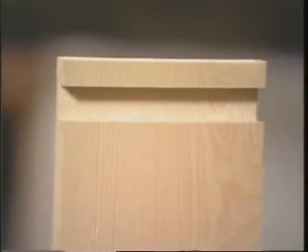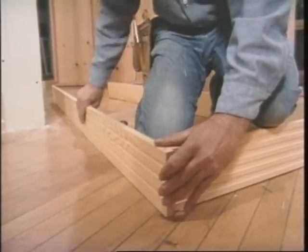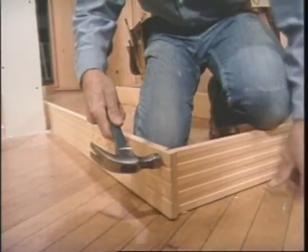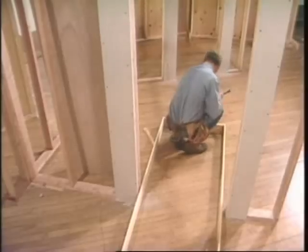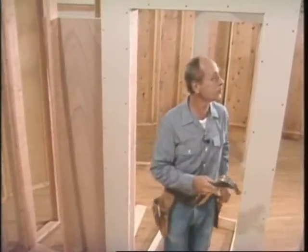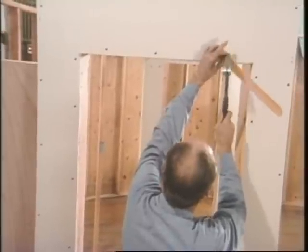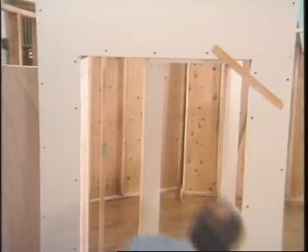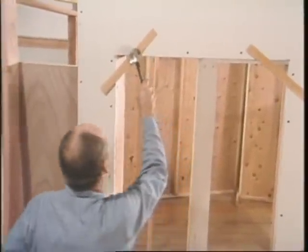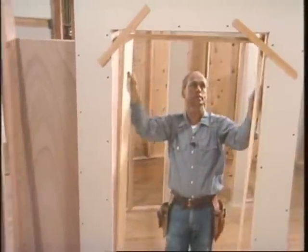Here's a handy way to make that measurement: use your combination square as a depth gauge — that's three-eighths. After the head has been cut to length, just nail the sides together. Six-penny nails would be good enough, three on each side will hold it. I'll take a shim shingle and nail it on the surface of the wall here, so when the door jamb goes in place that'll be sure it's flush with the surface of the wall. This way I can concentrate on the bottom and the top will hold itself.